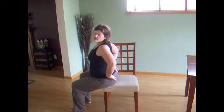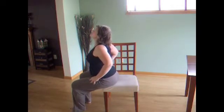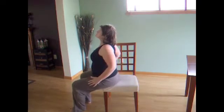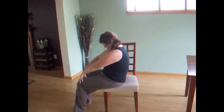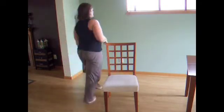So round that low back. Exhale, round it into cat. Inhale, lift and open, finding dog. Exhale, round into cat. Let those shoulders creep forward toward your ears. Inhale, reaching back to dog. One more time, exhale. Inhale. Nice job.